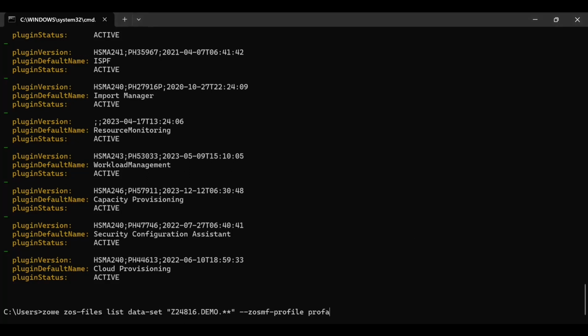Okay, so I'm going to copy paste the command that I already have. So what this means is Zowe files. Like I said, this is again another group, and in that I have the first command as a list. What do I want you to list? I want you to list the data set. And what is the list that I want you to show is in double quotes. I'm going to give the pattern, so my id dot demo dot star star, and using what? Using my profile that is already created, use mf profile, and the profile name is this. So let's hit enter.